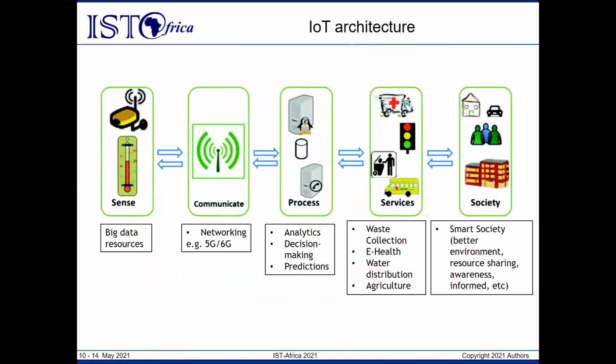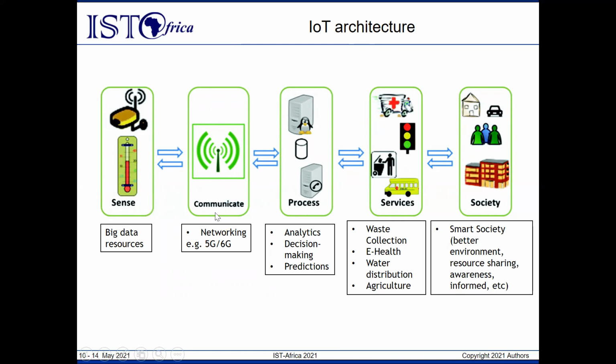Right. So in the context of IoT architecture, when we talk about the interconnected devices, we are talking about a resource that can help us to produce more and more big data, right? Remember that the talk is about the impact of big data. Before we even make those decisions, we need lots and lots of data. So this component helps us to generate more data.